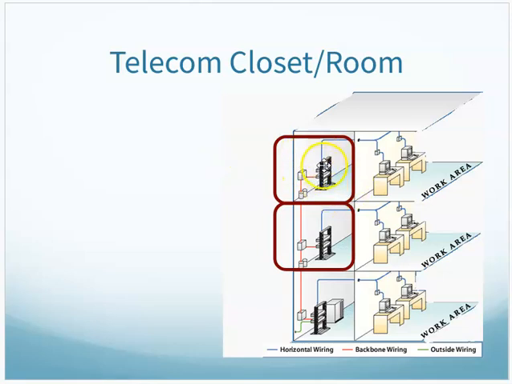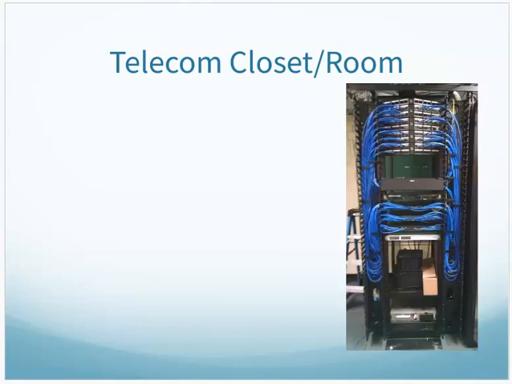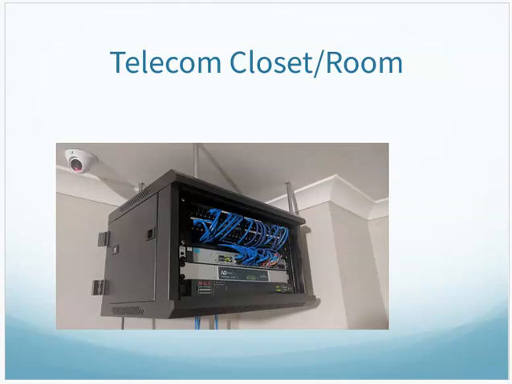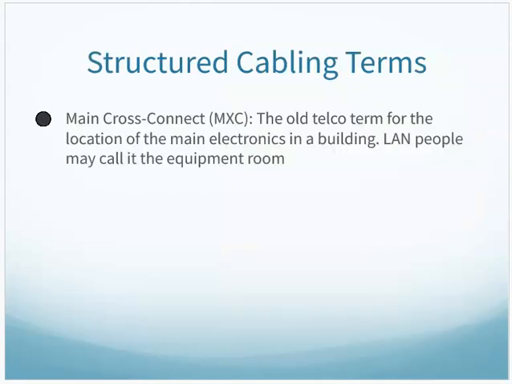It might be a small rack with some patch panels and switches to connect my horizontal cabling over to the main closet in the building. So it might look something like that. It might even be as small as this right here, literally the size of a handful of books stacked on top of each other, if you will. All I'm really doing is interconnecting those two pieces here, the horizontal cabling here to the backbone cabling here. That's all I'm really doing with those telecommunications closets.